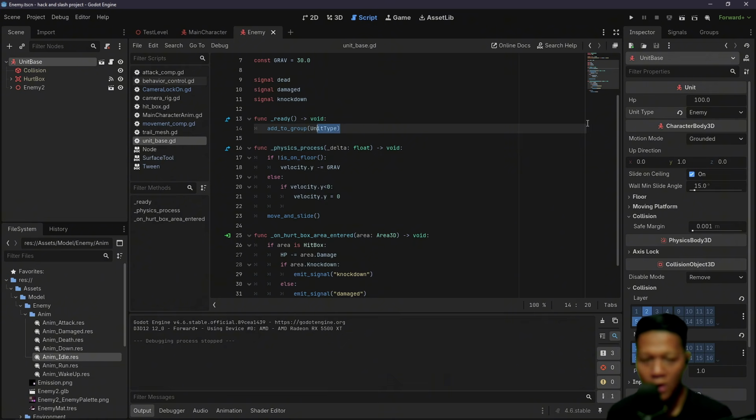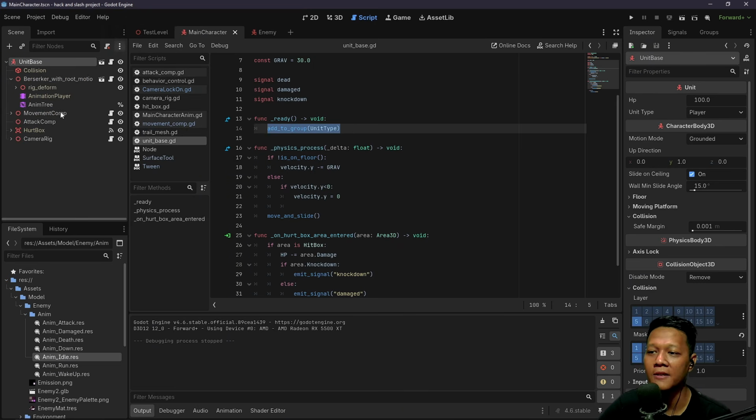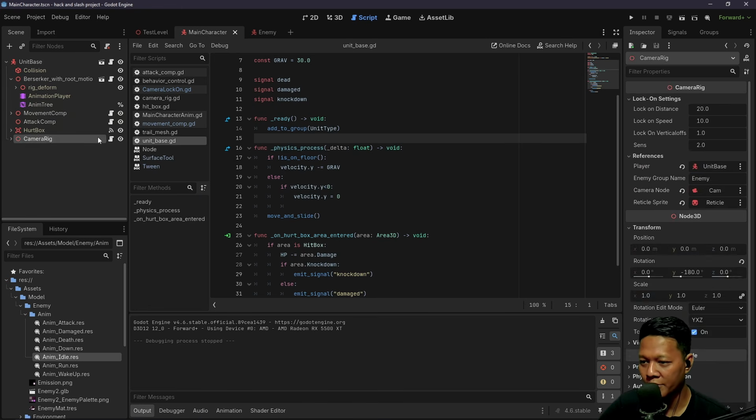Basically, all the enemies on the level, or on the scene, are stored in the enemy group, if that makes sense. That's what happens when this is executed, and that's important for the lock-on later on.